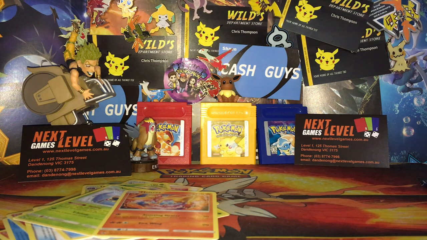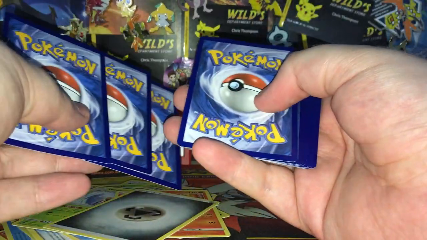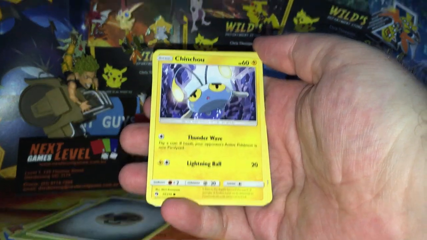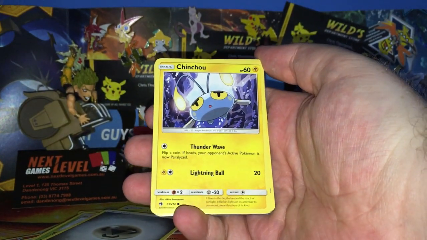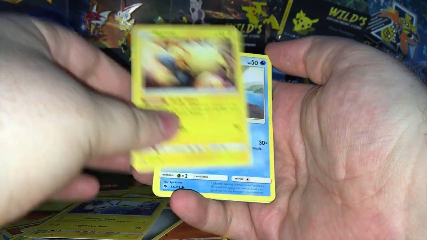But anyway, let's have a look, see what we get. Maybe we get something good, maybe we don't. It feels like we've got something. I can usually feel when we have something. Cool. Can you camera tilt, please? Thank you. We have a Chinchou, a Mareep, we got something.